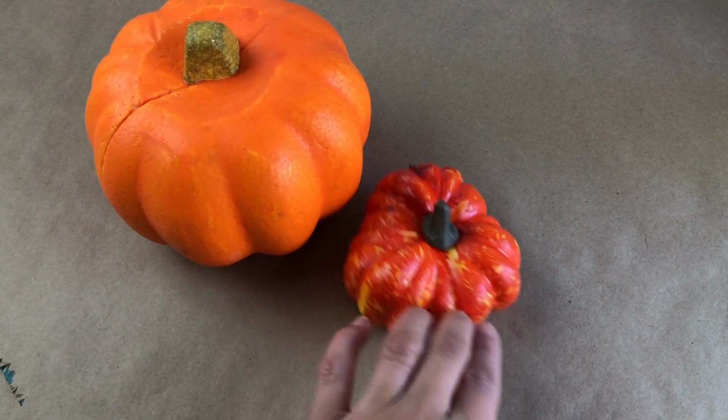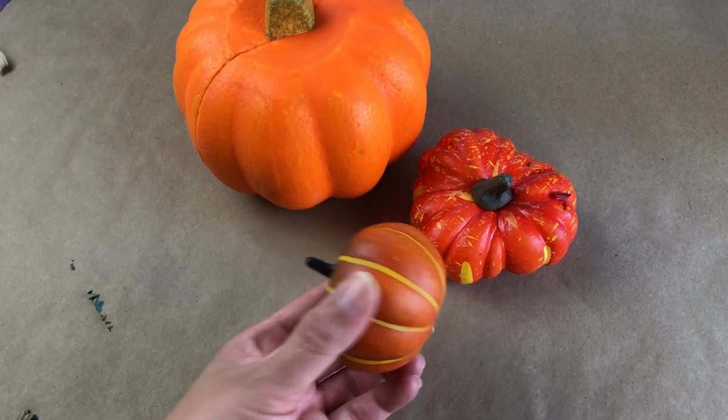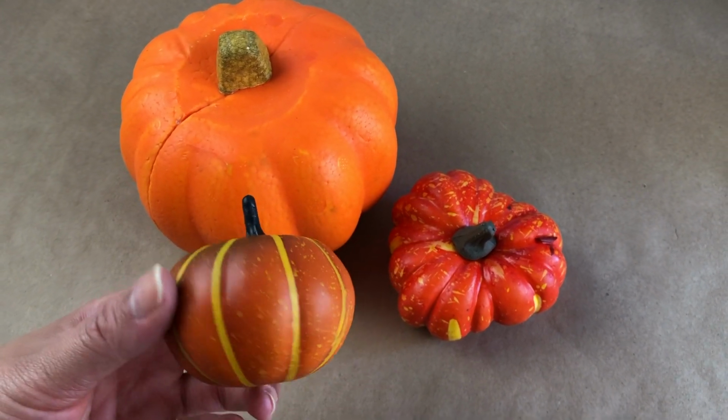In this video, I'm going to show you how to transform these Dollar Tree pumpkins into something very stylish and very farmhouse inspired. So if you're interested, please keep watching.